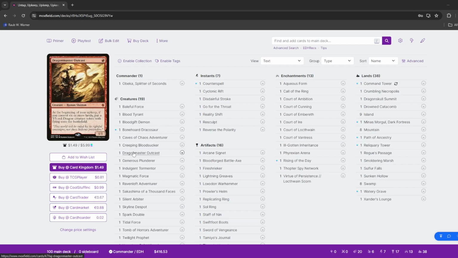The Dragon Master Outcast. It's a 1/1. At the beginning of your upkeep, if you control 6 or more lands, put a 5/5 dragon creature token with flying onto the battlefield. One of the other problems this deck kind of has is dealing with flyers, and this helps me out immensely. Again, I have to get up to 6 lands, but if I hit that point and I start pumping out this many dragon tokens, it's going to be real hard to deal with. You're going to have to board wipe me in a hurry or the game's over.